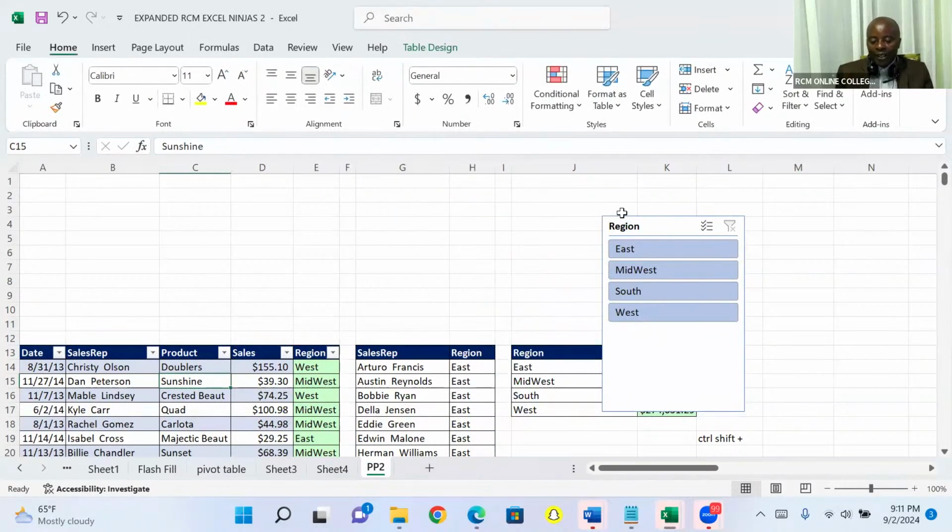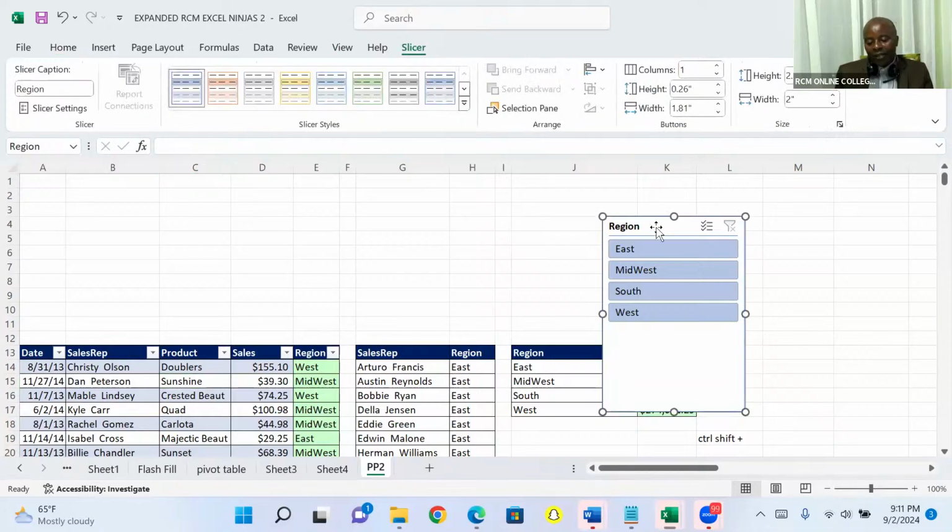Assuming this is a slicer that I would want to work with, ladies and gentlemen, this is what I shall do. I shall click on it. You can see as it is, it's only one column. So then you need to come and increase the columns. You click, click, click, until all these things are fitting on one row.